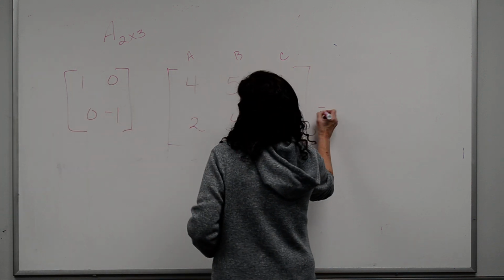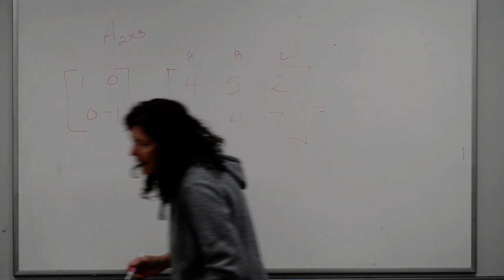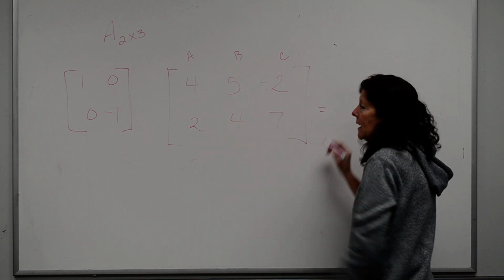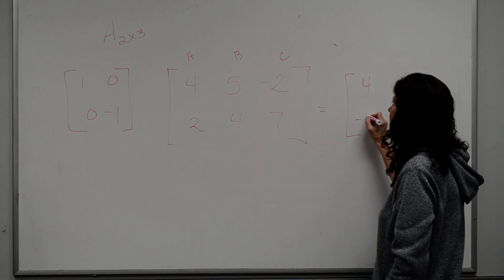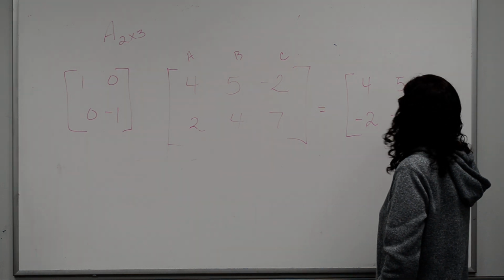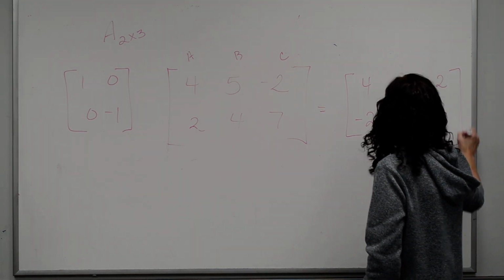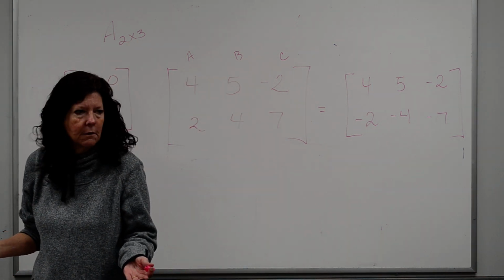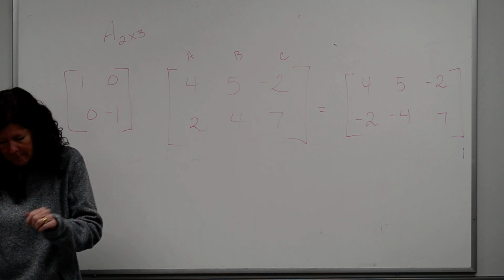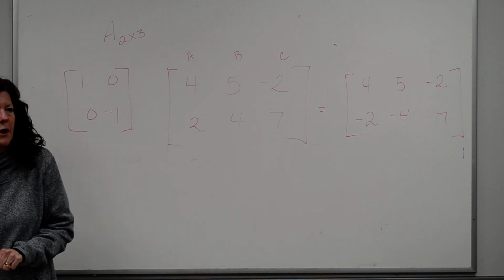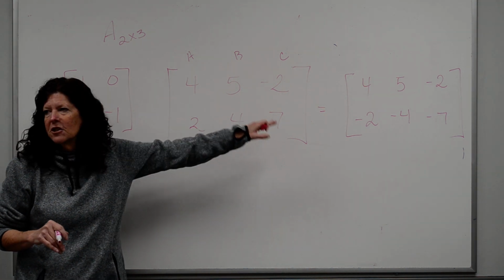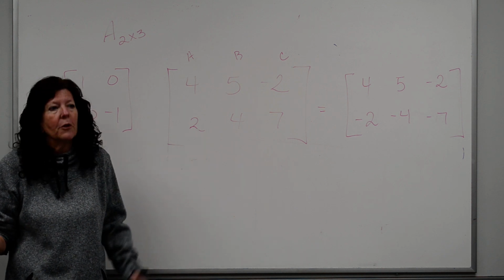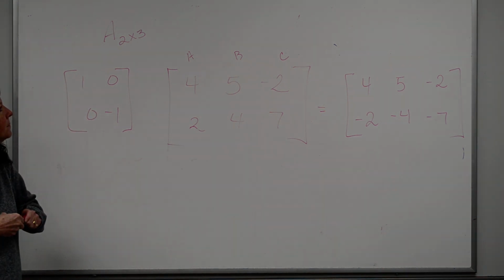Okay? Now, I can tell you what it's going to give you because it's over the x-axis, so what's going to change? The y value. The y value is down here. It's going to give me 4, negative 2, 5, negative 4, negative 2, negative 7. Now, I don't know why you would put that in your calculator and do that. It would be harder for me to remember that matrix than what it would be to remember that I'm just changing the sign on my y. But it can be done that way, okay? It's doable that way. It's okay that way.